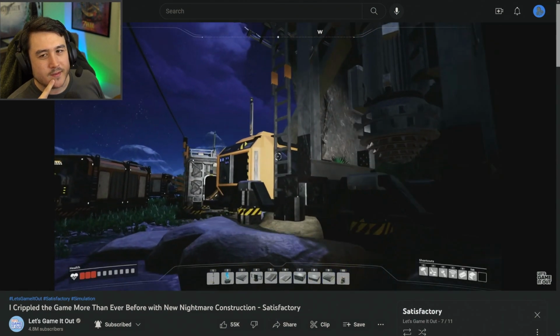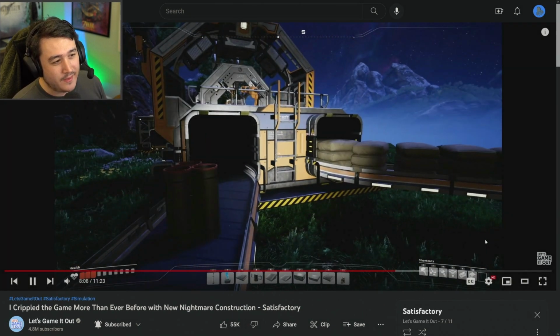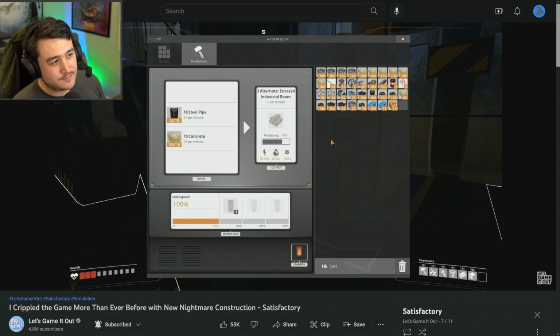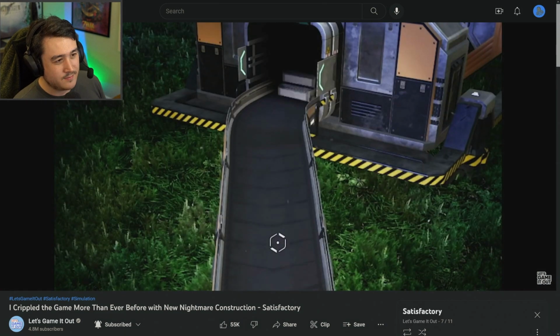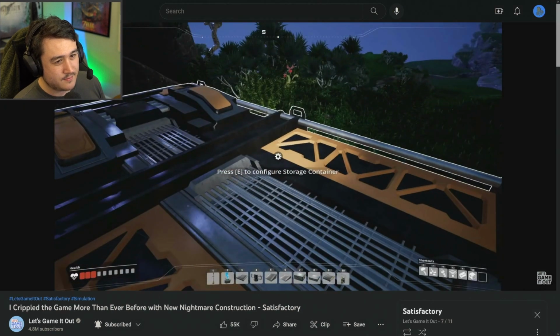I also set up a guy here that's mining limestone, which turns into concrete, which gets fed into this assembler along with the pipes to make an alternate recipe I have to make encased steel beams, at which point my beautiful encased steel beams pop out of this machine and collect in this storage unit that I'm standing on top of.